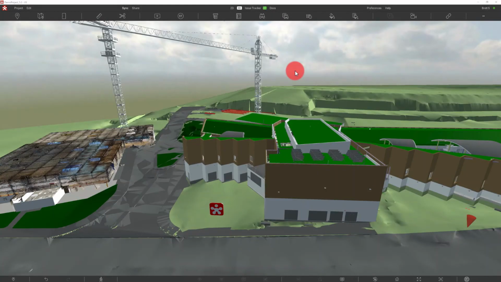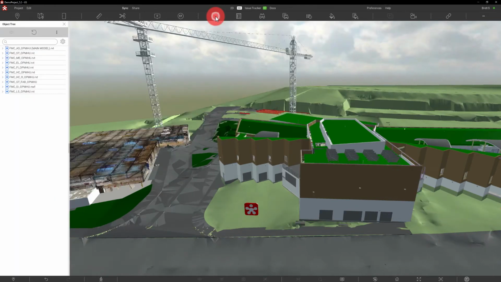Hello everyone, this is Brett Settles with Revizto, and today we wanted to start off our new version 5 tutorials with the object tree. Now the object tree is located in the 3D space of the Revizto platform, and is located in our new set of tools here, all the way to the left, represented by the hierarchy symbol as an icon. When we select on this, we'll see that the object tree opens.